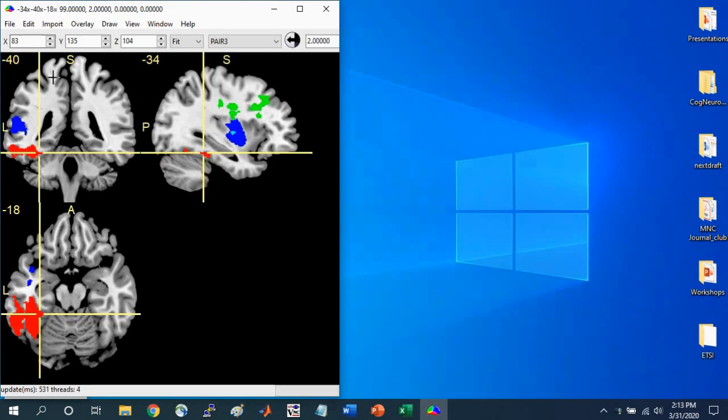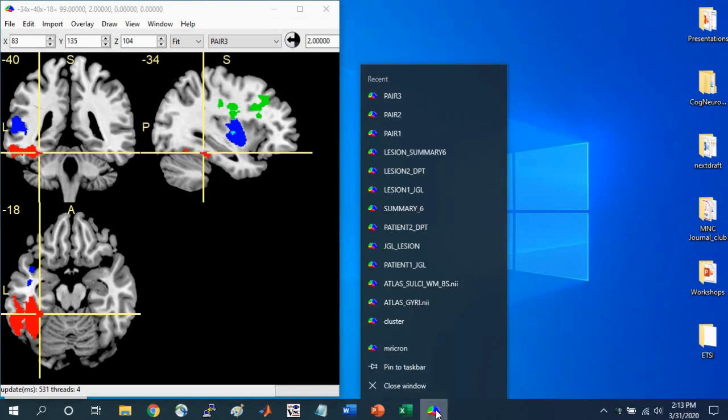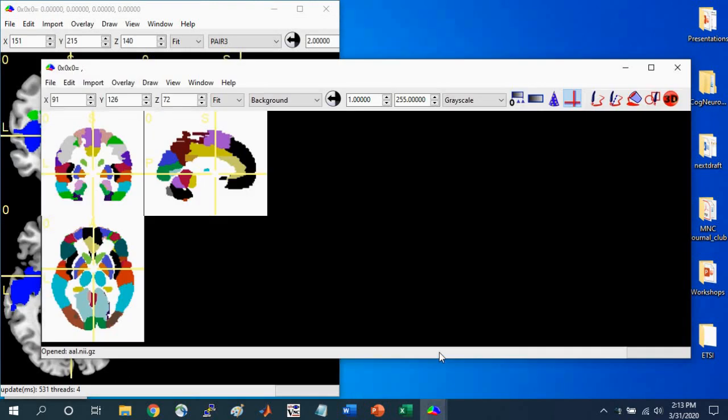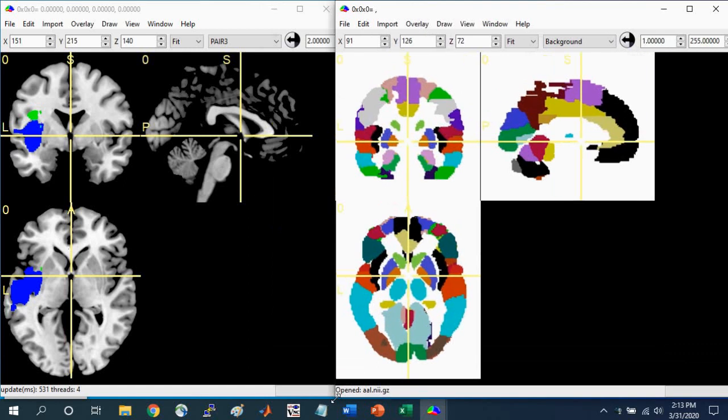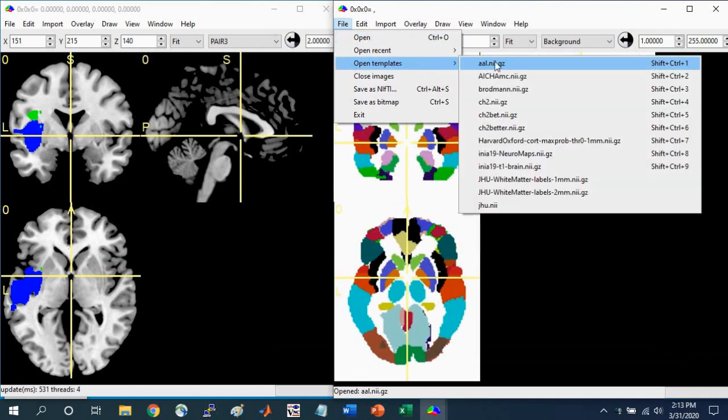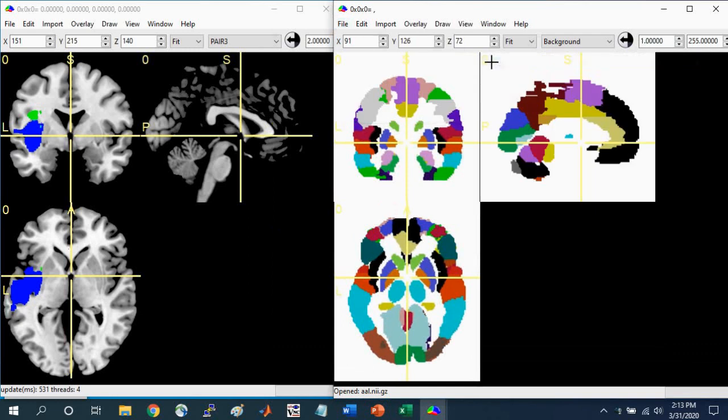So if you want to identify what brain regions are associated with these different lesion pairs, we can open another MRIcron window. We can right click on the icon down here, select MRIcron, and now we can go to File, Open Templates, and select the AAL atlas, and you'll see it loaded here.